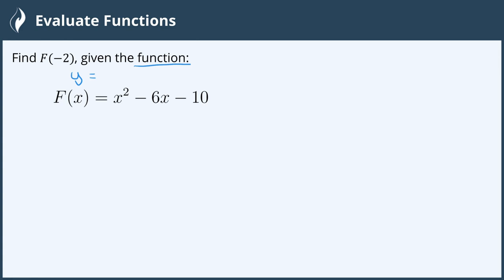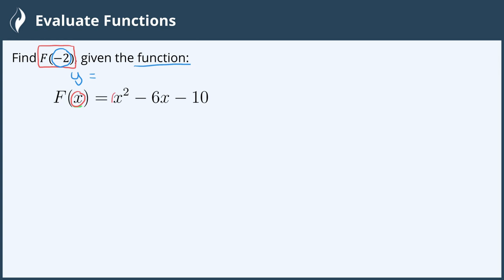The benefit is that it tells us the variable that we're using inside the notation. F meaning function of x, meaning that the input value or the variable we're using is x. And so when we have the notation f of -2, it just means whatever's inside that input or variable is going to be replaced with what we are looking for, in this case -2. And we replace it for every single variable, where that variable is.